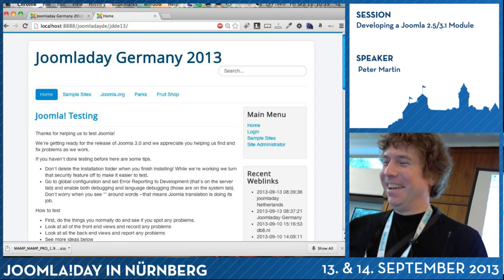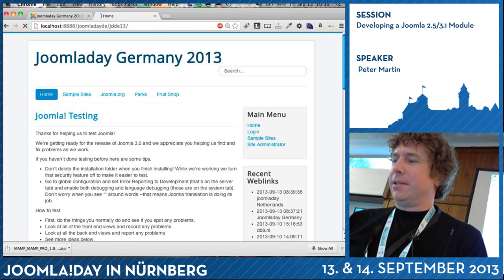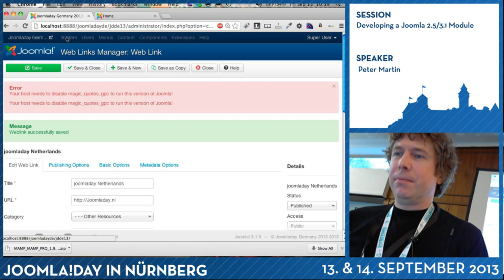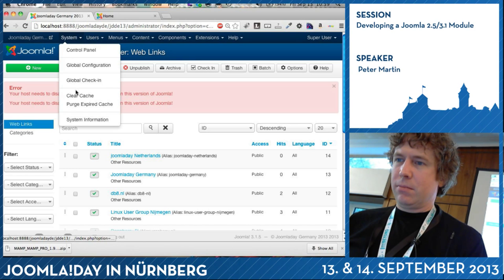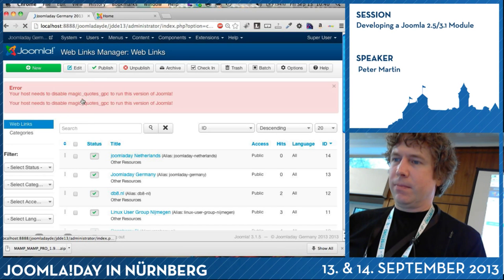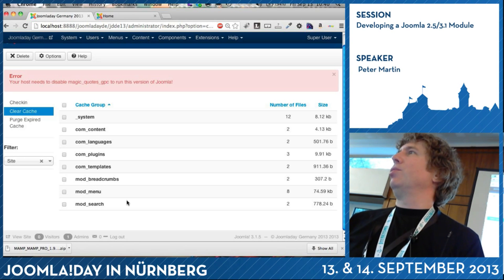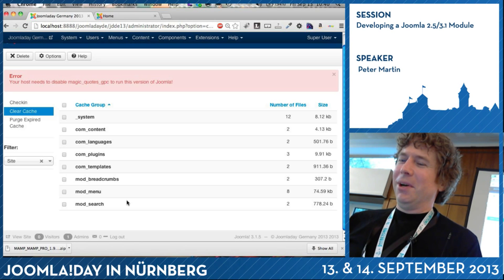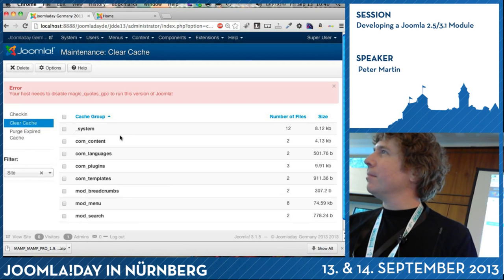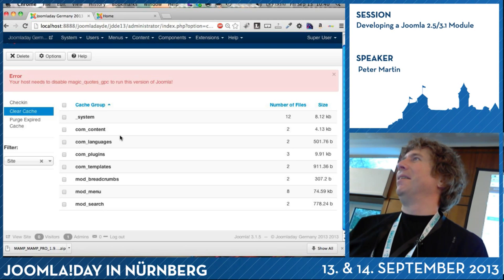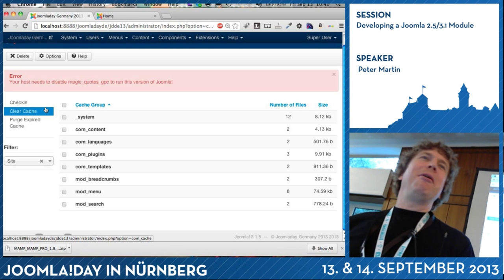It doesn't work. I don't have to refresh anything, it just shows it. And caching is on. It doesn't have any mod underscore and then my own module. So I think I made a mistake in my module, or it just doesn't work. I think it's a mistake somewhere. My module should be here. Has anyone an idea what I did wrong?